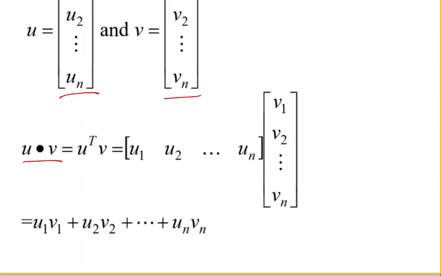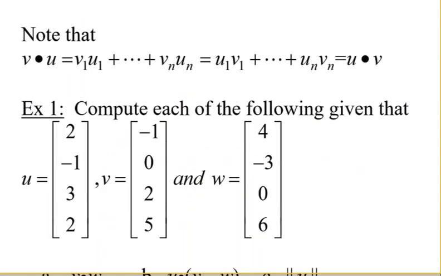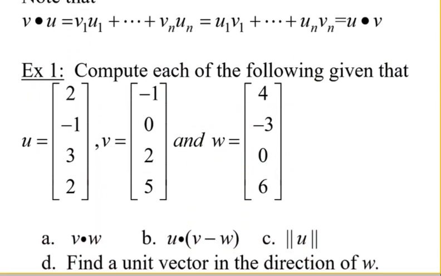You can change these column vectors to vectors that you do in physics or you did in calculus. And we're just going to take the first one and transpose it. This is obviously going to be a 1 by n vector, and this is going to be an n by 1 vector. And so what we're going to get out is really just a 1 by 1, or just a number. And we don't need the matrix notation anymore. So we're just going to take each of those components and multiply across and add. That's really all that it is.